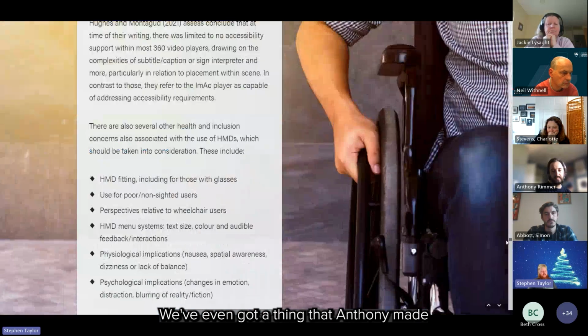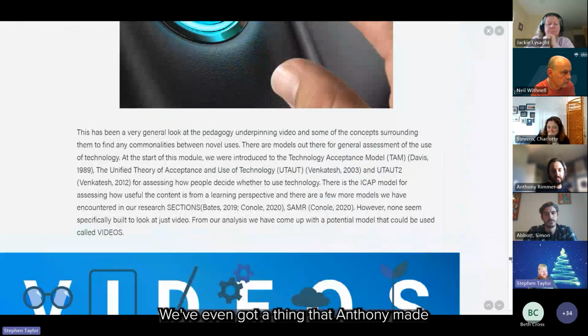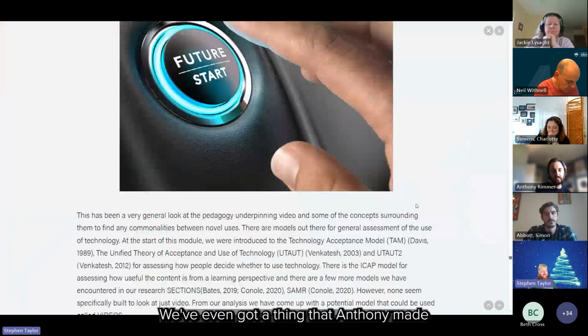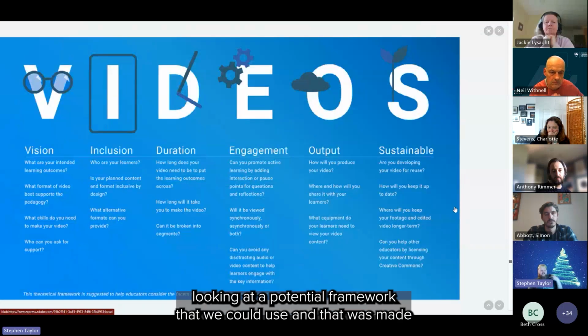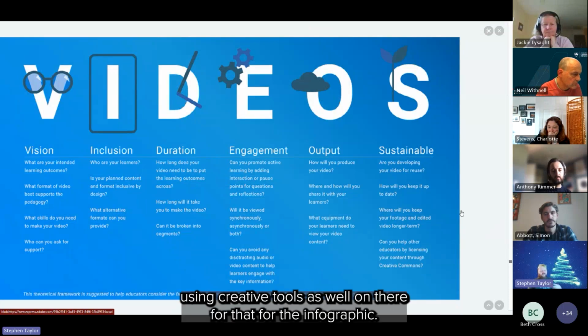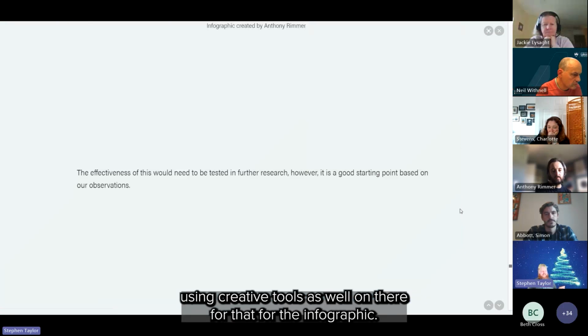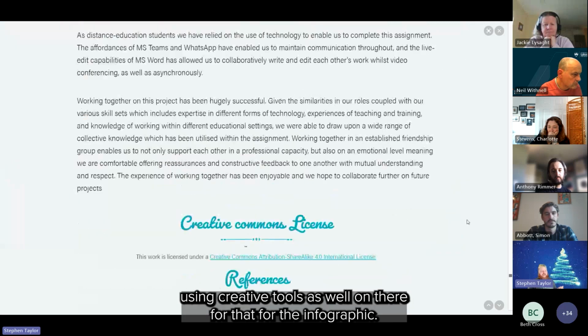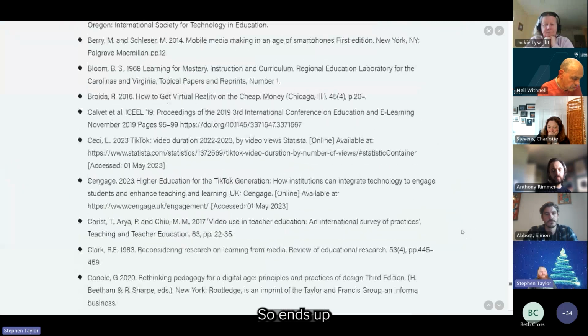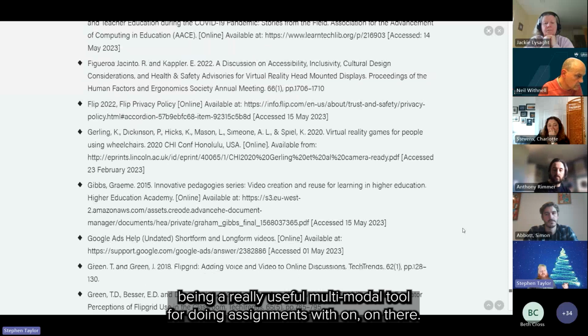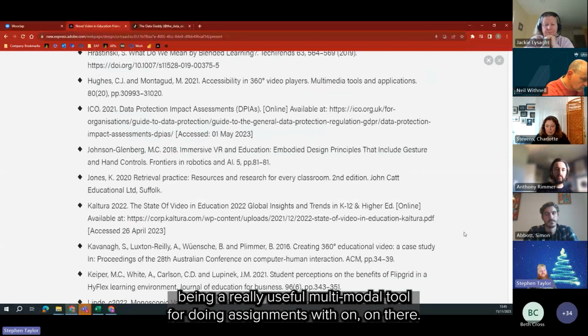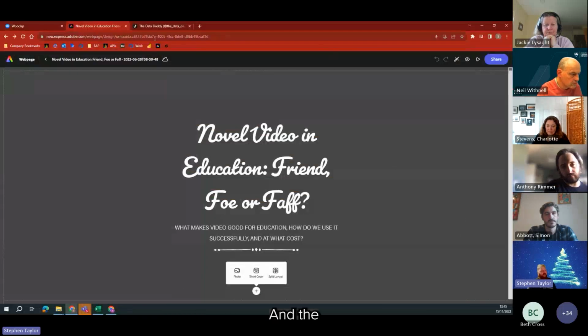We've even got a thing that Anthony made looking at a potential framework that we could use, and that was made using creative tools as well on there for the infographic. So it ends up being a really useful multimodal tool for doing assignments with on there.